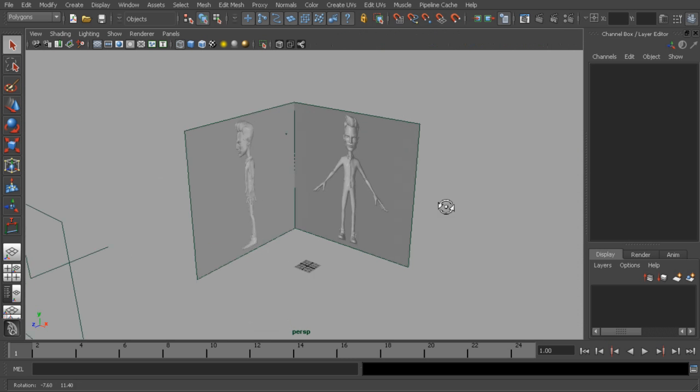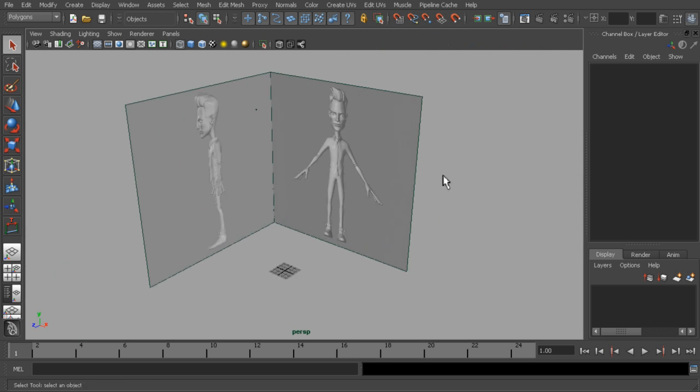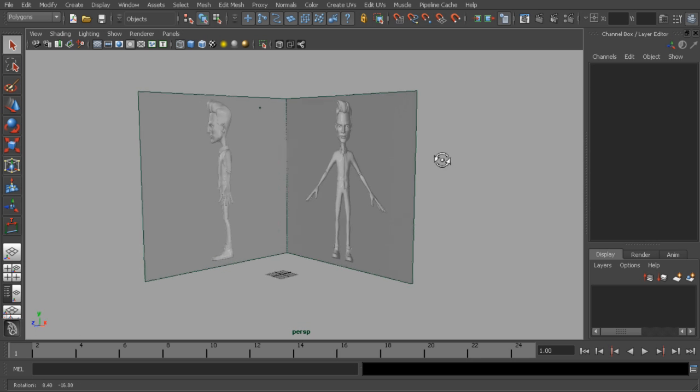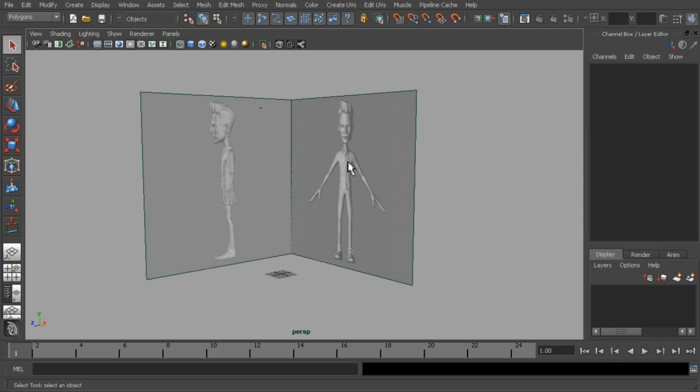Okay, now when you're building characters, you may have these turnarounds. You may not have the turnarounds. Maybe you have the turnarounds, but you're not bringing them in. A lot of times there are going to be little bits of it that aren't going to quite match up, and you're not going to find that out really until you start to build it in 3D, because you're trying to build it in two different views, and maybe it's not matching up. So you may have to do some troubleshooting when those things come up, kind of split the difference as far as the position of certain things.